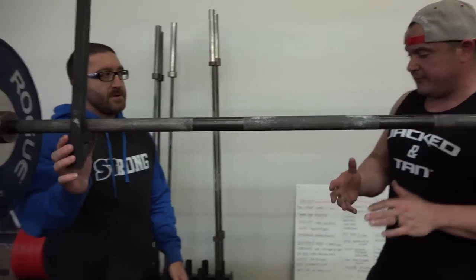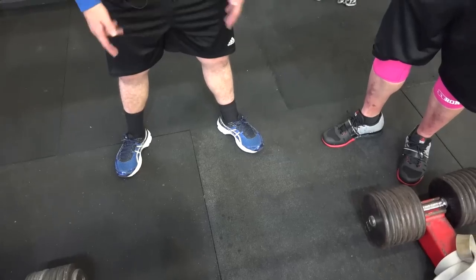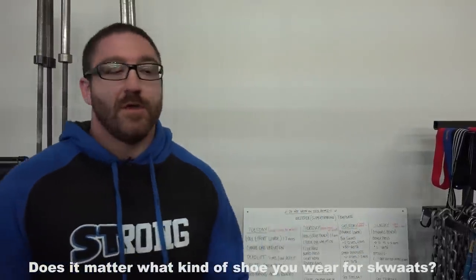What about your foot positioning — how wide do you go and should your feet be straight or pointed out? For me, a lot of that stuff is so ingrained from years of doing it. I always step out and I always turn my feet out a little bit because when I squat down, my hips need to get in between my legs. If I'm straight forward, I'm going to tip over and it's just not going to be comfortable. So toes pointed out, knees track over the foot. There's no extra effort on what my hips are doing — they're just tense. I stand here, my glute is tense but not squeezed. I'm not pushing my hips under me — it's just turned on, ready to fire when I come out of the hole.